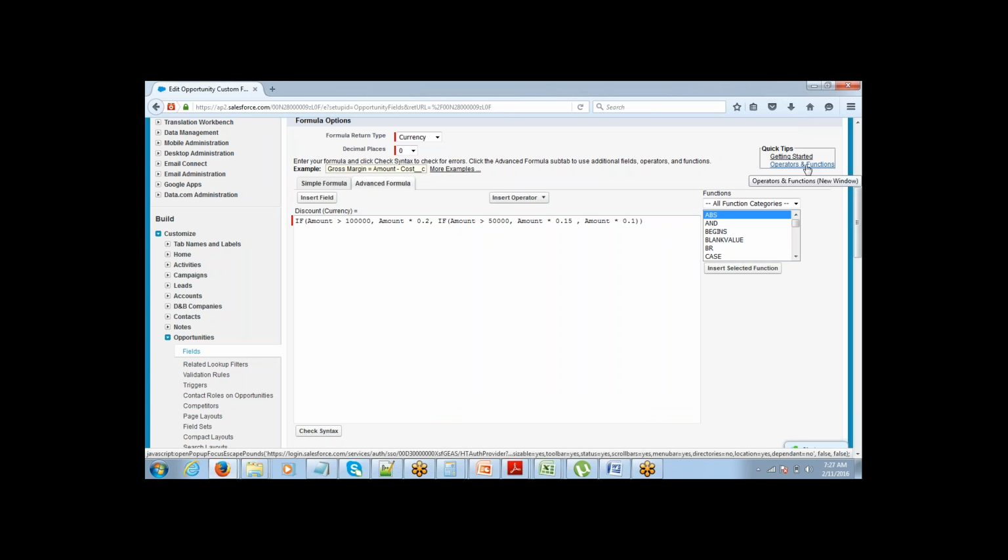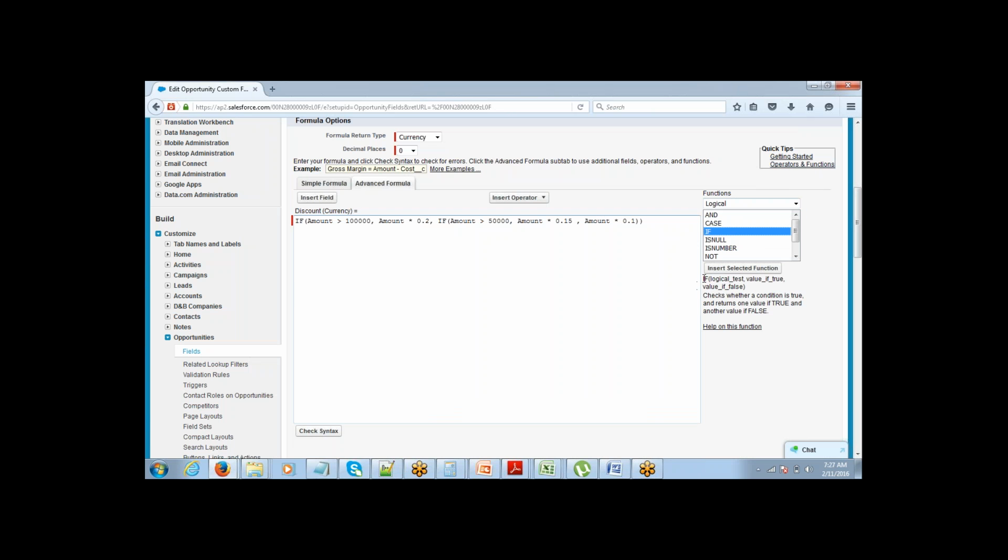Whenever you have a difficulty, you select any of the functions. Let's say when I went to the if function, a mini description of that function is already going to be here. You can always have a quick look into this particular function and understand things from here itself. If you want more details on this function, you can click on help on this function, which is again going to take you to the same link, the operators and functions link. Correct?